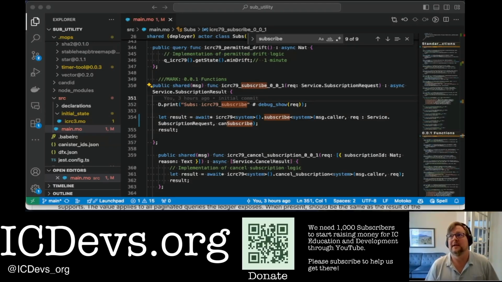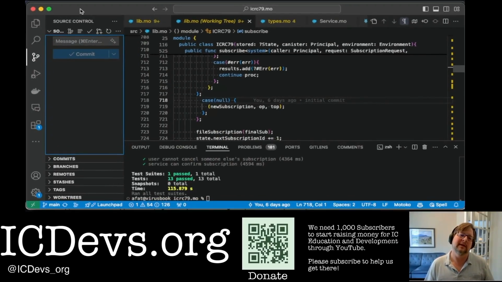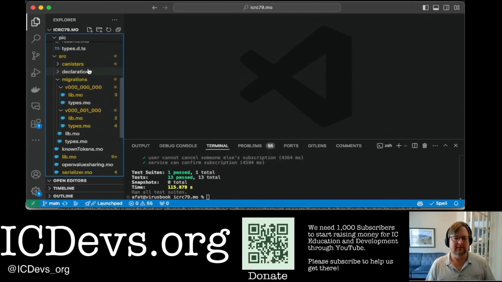The next step would be asking a DAO to approve the actual blocking of anyone using the subscription service. In this instance, if the fee is blocked, then it just isn't paid. So let's now go into the ICRC-79 subcomponent that was written by Pan Industrial. We will take a look at the structure of it.